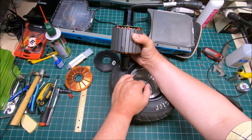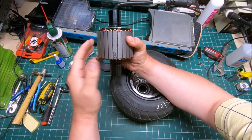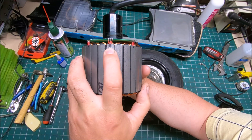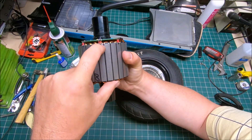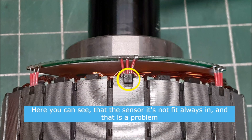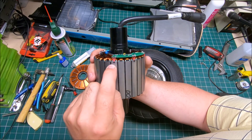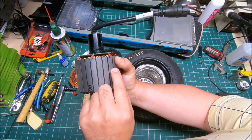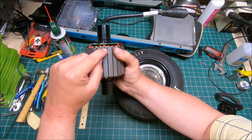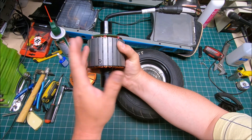When I tore it apart for the second or third time, I started examining the stator from the GT much more closely. I recognized that the center hall sensor — right now it sits properly the way it should be, because I inserted it and pushed it all the way in. Before, it was only about halfway through — from the factory — and there wasn't much epoxy on it either. The first sensor has some epoxy, you can see right there; the second and third have almost none. Long story short, I inserted that connector and pushed it all the way in the way it should be, like the first and third ones fit properly.